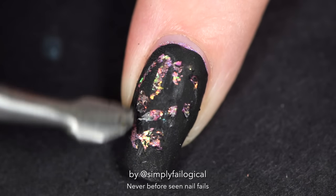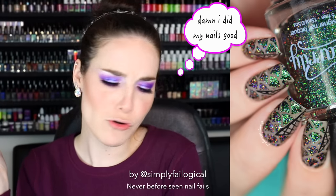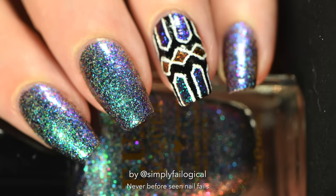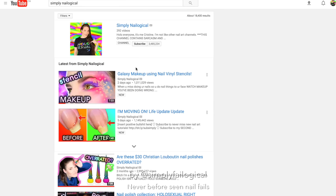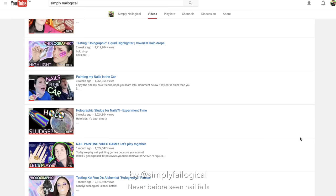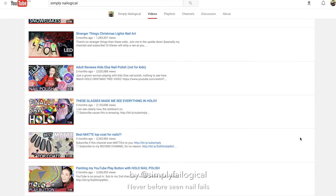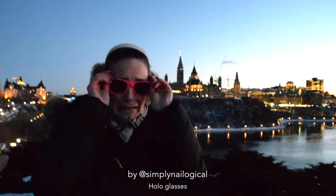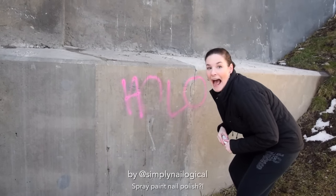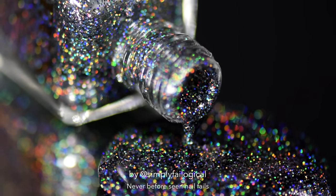And there you have it — some of my nail fails I've never published before because I just thought they looked f***ing ugly. I just want to say that everyone has their own opinion of what they don't like about their own work, and we are always our harshest critic. I don't think all of these nails are necessarily the worst nail fails ever, but I'm just trying to fit in with the dramatic YouTuber techniques, okay? I know I haven't posted that many nail art videos recently — one of the bigger reasons is because I broke my nail and it was not in any condition to be painted upon. But I've been having a lot of fun making different types of videos for you guys, and I really appreciate that you guys love whatever I make, whether it's nails, makeup, or some random stuff. While yes, I love nail art, I also really enjoy making funny videos that make people laugh. Just call me simply whatever the f*** logical. Alright guys, hope you enjoyed my fails — if you have a nail fail soon, you can come back to this video so you can feel better about yourself. Thanks so much for watching and I'll see y'all later. Bye!